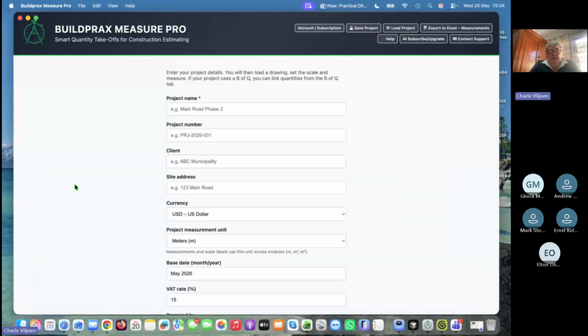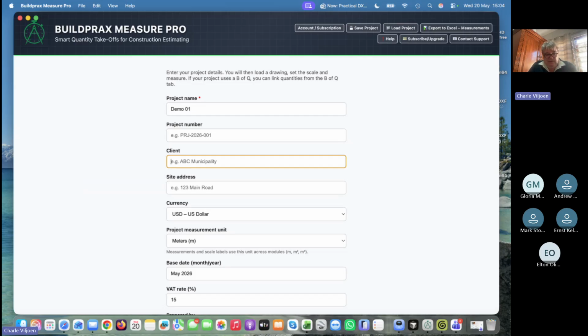When you get to BuildPracs and you open the site, this is what it will look like. I'm quickly going to make a demo project. Let's call it demo 01. You can give it a project number. You can type the client, and these are things that you will normally get on your front pages and in notes.